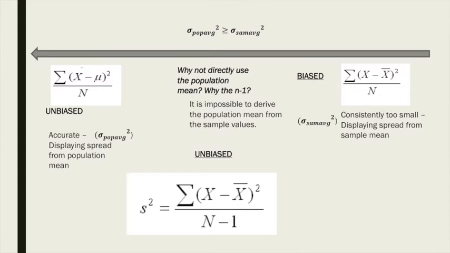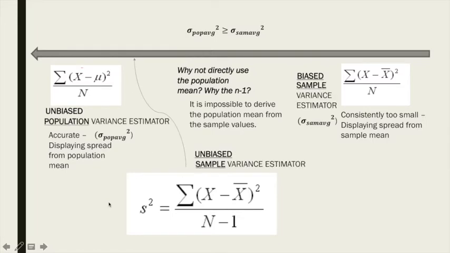As the denominator decreases and the numerator still remains the same in the formula on the right, the biased sample variance estimator will increase in value and will thus become closer to the value of the variance calculated if you had the entire population's data values and average, as shown by the arrow linking it to the number scale. So we can see that this will be numerically closer to an unbiased population variance estimator than its biased sample variance estimator counterpart.